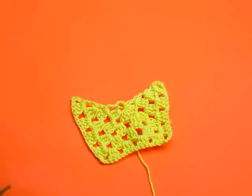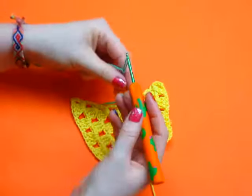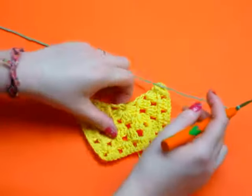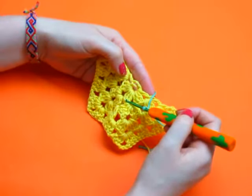So we've got our yellow bit. I've just done a small bit to show. Now I'm going to take my yarn, and I always start with it on my hook. I just find it a little bit easier. And we're going to take our piece and we're going to join it in. So here's our first round.